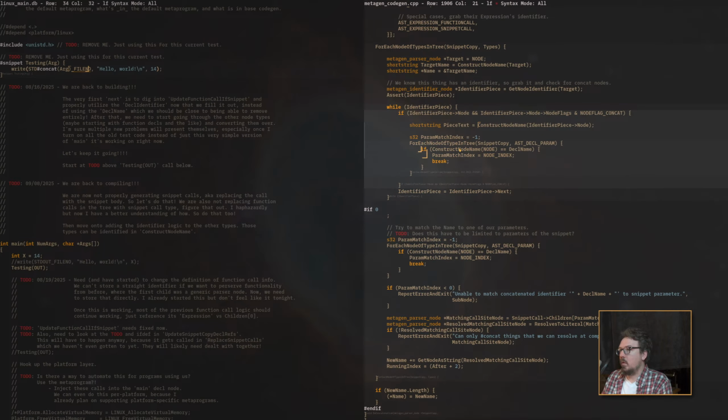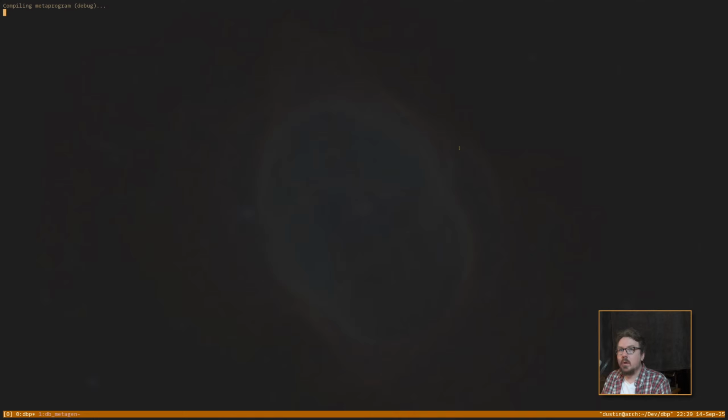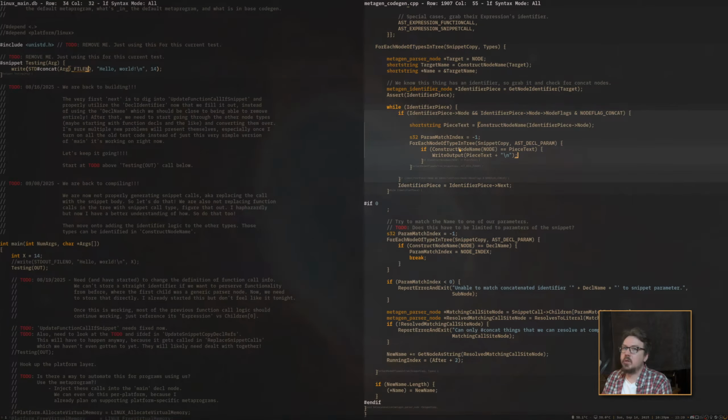Now, for each parameter, if the parameter name equals the piece text, let's just write out piece text. So now this should again just print out arg because we found a match, right?